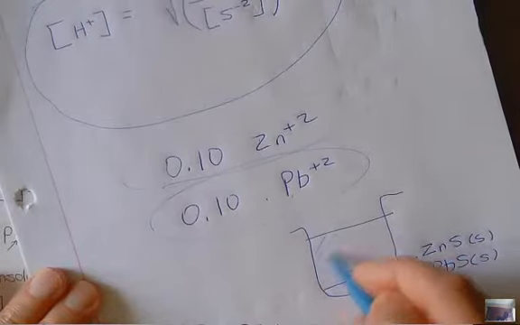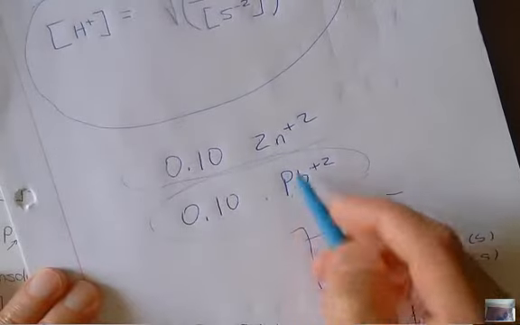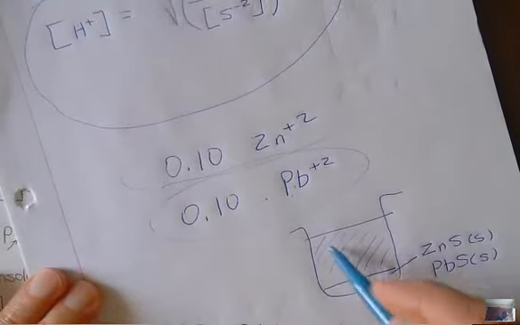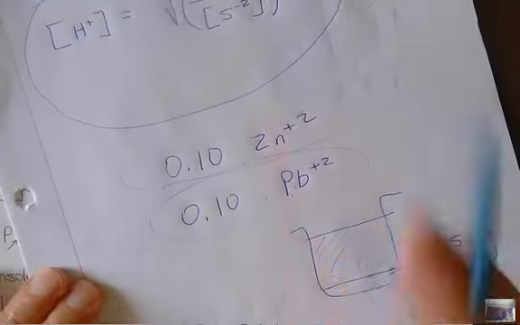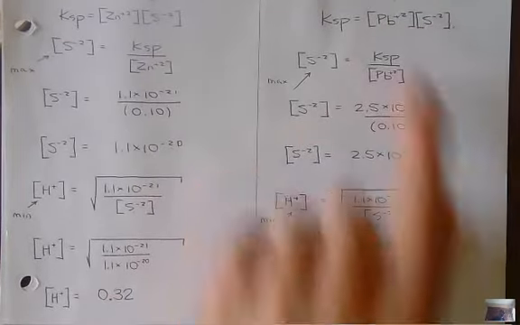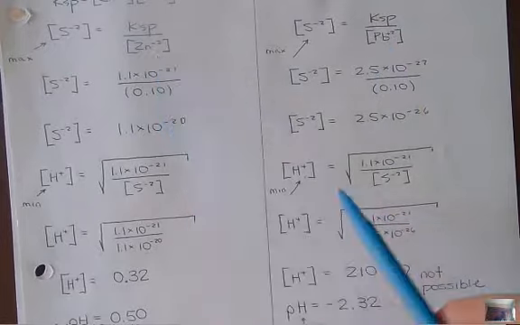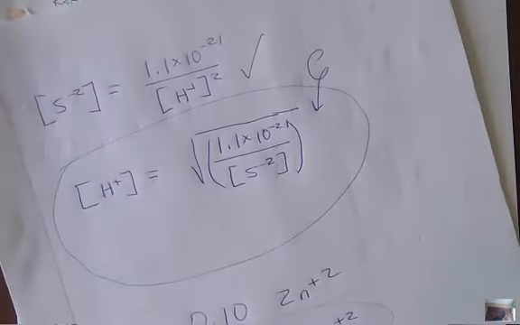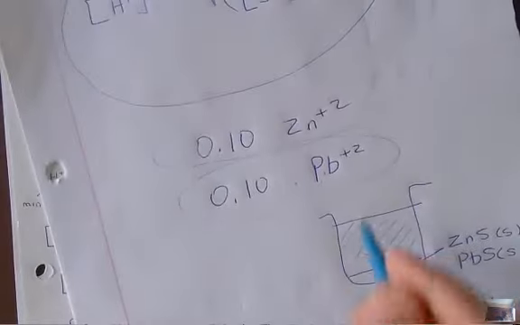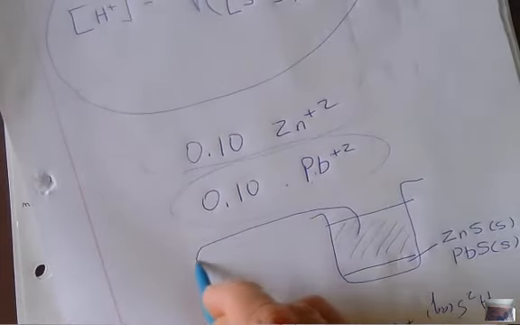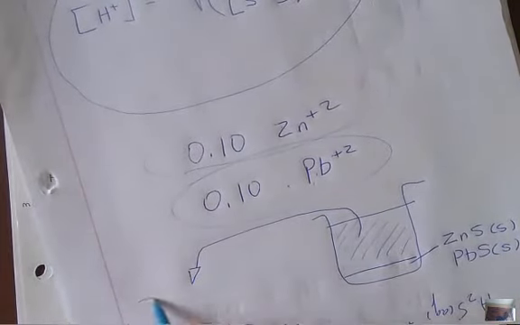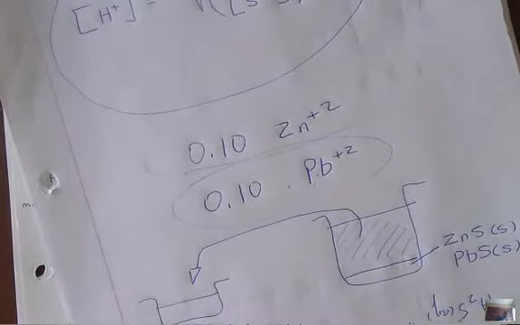Now, this water, all of the zinc and all of the lead, the concentrations in here are tiny because the S minus 2 is such a large number that the amount of zinc and lead, which is lead is the one you're worried about, that's in here is going to be insignificant. So this water then can be removed and dumped into the river. It would be safe. Okay?